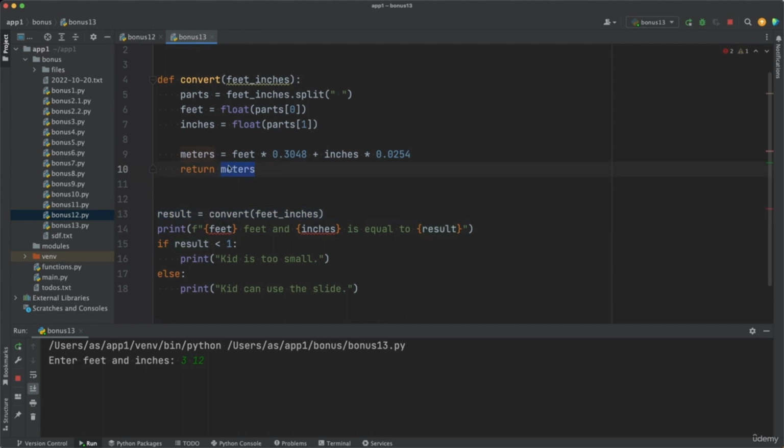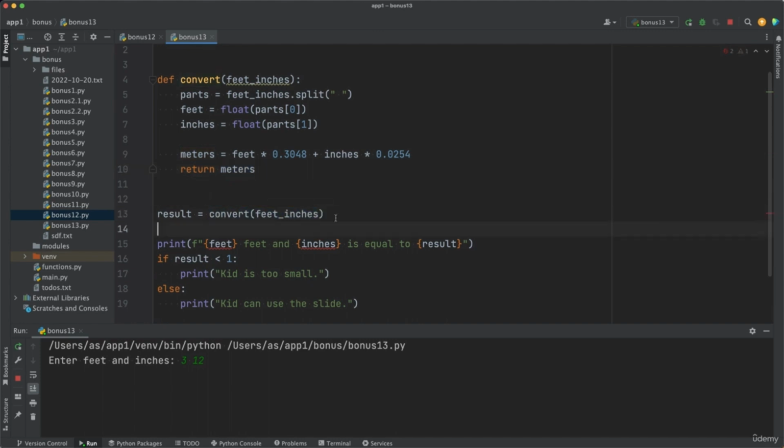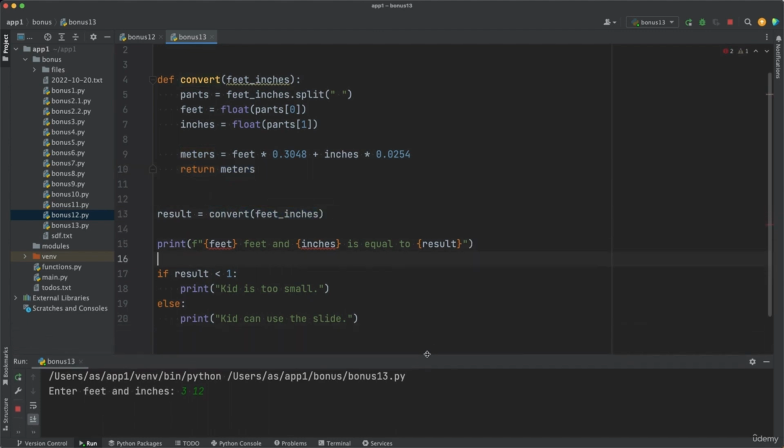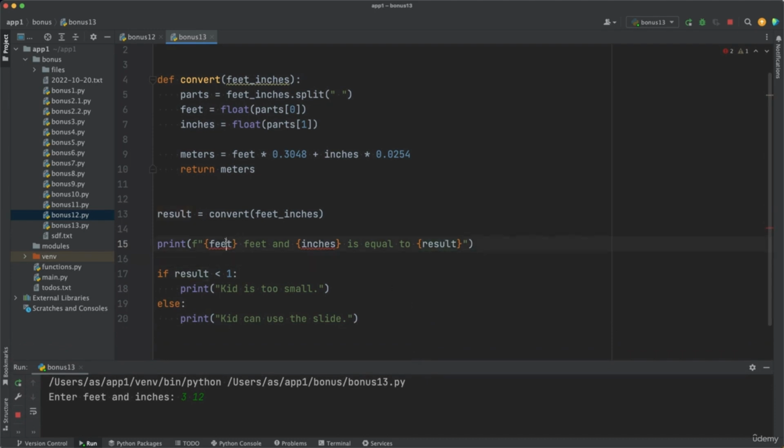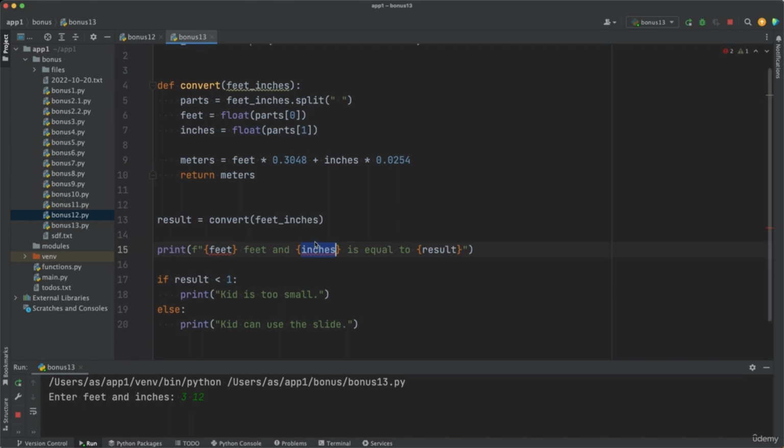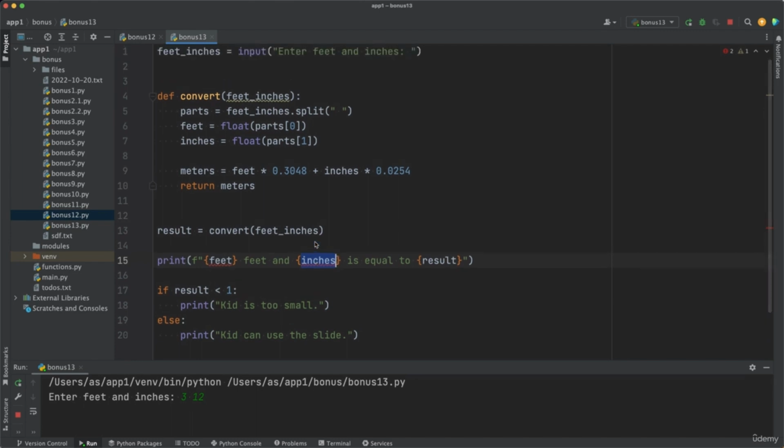So when we return a local variable, that variable can be accessed through the function call. So that's okay, we can access results. But how do we access feet and inches? Well, the problem lies again in decoupling. Today we're going to talk about decoupling functions. Yesterday we talked about decoupling output. Now this function is doing too much.